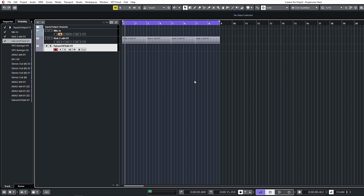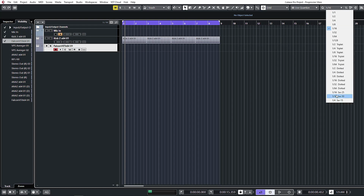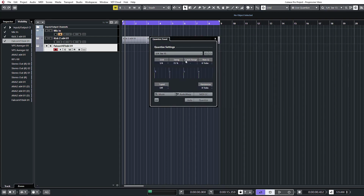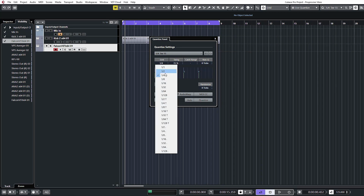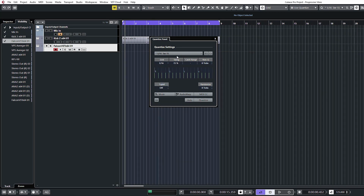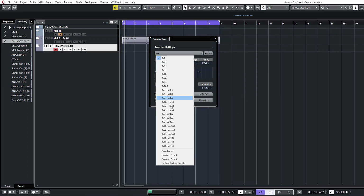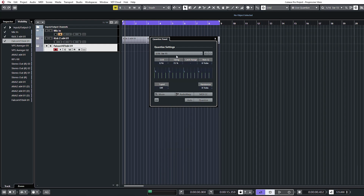I'm going to do a little bit of a shuffle for this track. Not a lot though. I've actually got quarter swings there, and I don't want quarter swings. Let's just set up a saved preset for our quantize settings. If you go to the open quantize panel, we're going to dial in 15% swing, and I'm predominantly working in 16th notes, so I'm going to save that as a preset. We just go add, and that quarter note preset I'm going to delete. We don't need that. So there we have 16th notes at swing 15%.